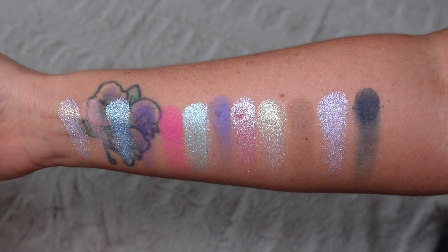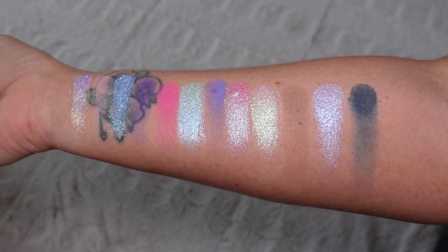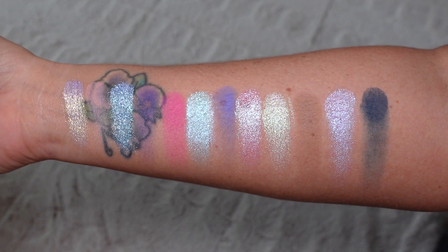The shades in this palette swatched so beautifully. The matte shades — I only had to go over two of them multiple times, but the shimmers are so buttery smooth. And like I thought, there are a couple in here that are duochromes with a shift to another shade. Some of them are a little more flat than others, but the shades are stunning and I am so excited to try them out.